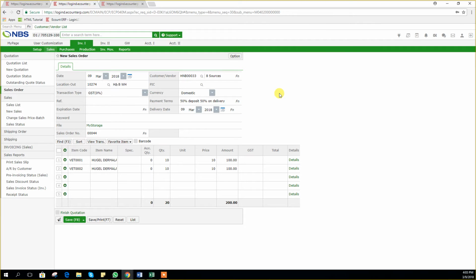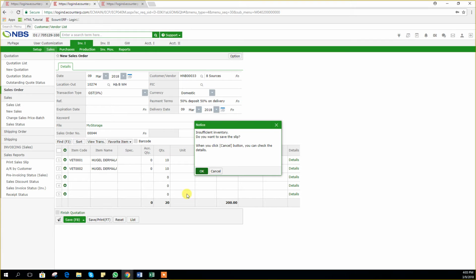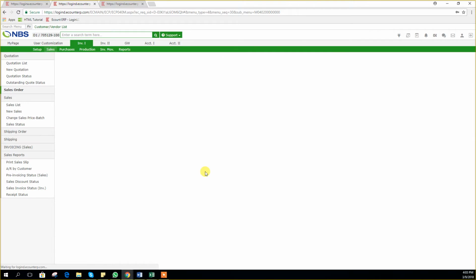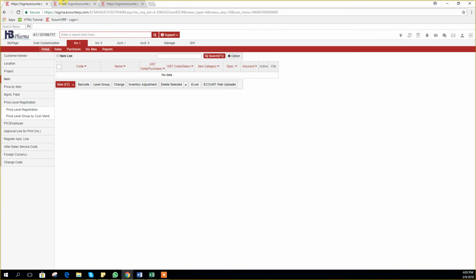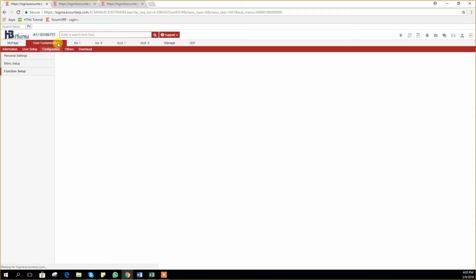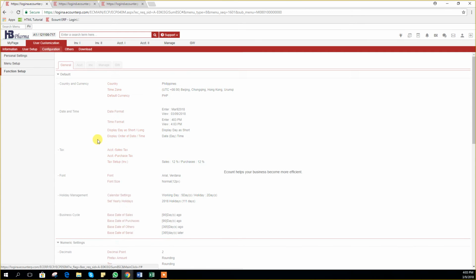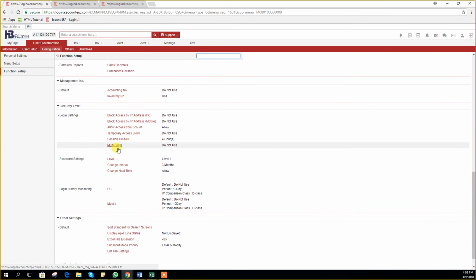So now you already have a sales order. It already knows all this little data here. So let's just save this. If you do not have inventory, it will tell you. If you want to block a transaction when somebody creates a sales order, you can also do that.